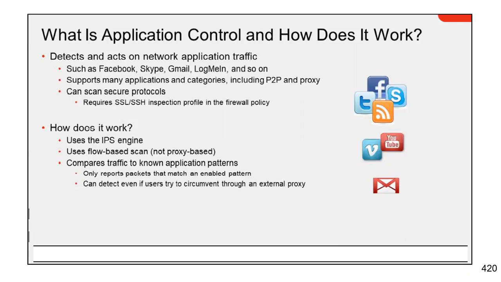Now why does FortiGate use a flow-based scan for application control? I mean, genuine question, right? See, unlike other security profiles such as web filtering or antivirus, application control is not applied to a proxy. It uses the IPS engine to analyze the network traffic to detect application traffic, hence the word application control. It detects application traffic even if the application is using standard or maybe non-standard protocols or ports.